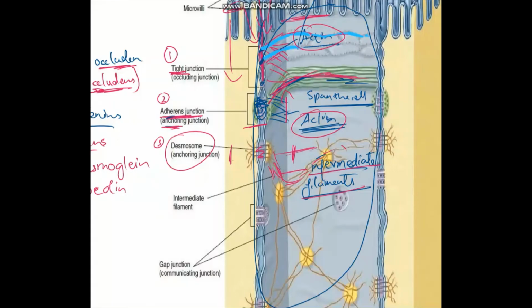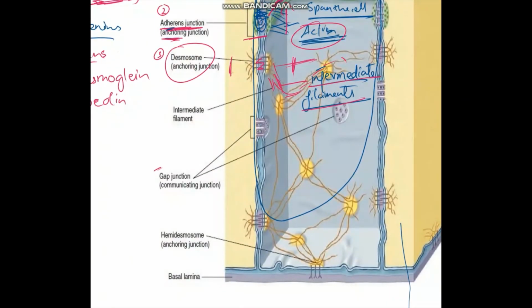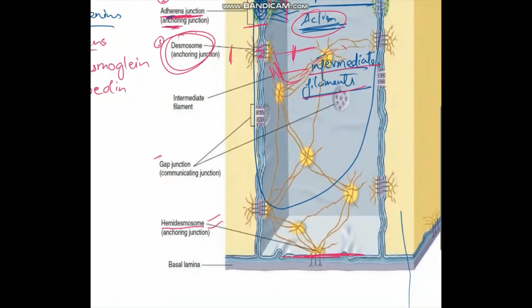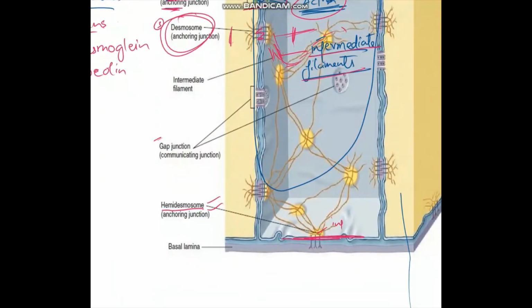All right, so next up would be gap junctions right here, but I'm just going to skip those for a while and jump to hemidesmosomes, because we've just done desmosomes. Hemidesmosomes, we came across them in the previous lectures: they are present at the basal surface, and they contain proteins called integrins that allow the cell to bind to the extracellular matrix, the basement membrane that contains laminin, and these bind together and provide cell linkage and cell stability. And as you can see here, it is connected to the intermediate filaments again.